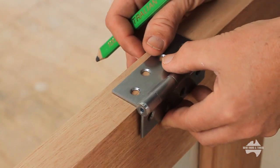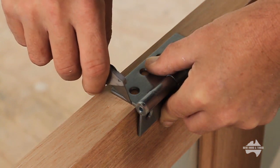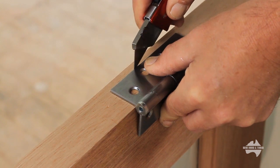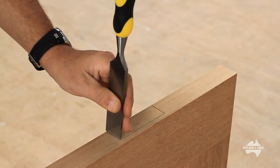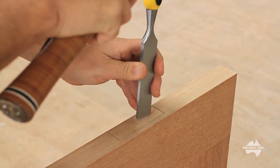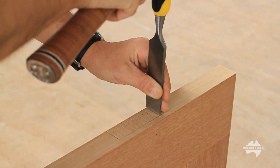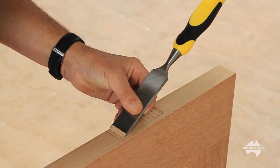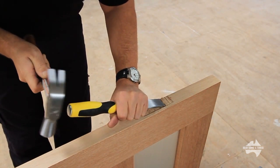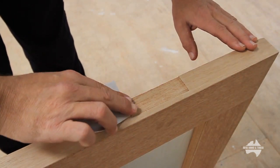Open the hinge and place on marks. Trace around the hinge. Now scribe around the hinge with the trimming knife — this will help when chiseling. Remember, always cut away from your supporting hand. Chisel out for the hinges. Start with a series of cuts along the scribed outline, then cut a series of relief cuts along the hinged area. Now chisel out a shallow recess for the hinges. Ensure you don't go deeper than the hinge leaf thickness. Slowly remove any excess by hand and sand for best fit and finish.